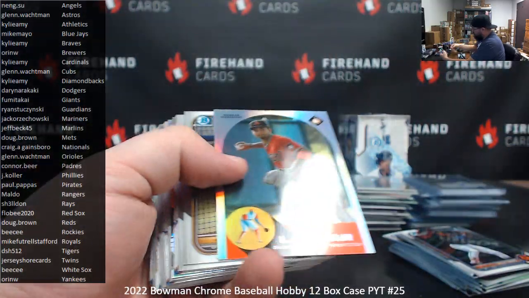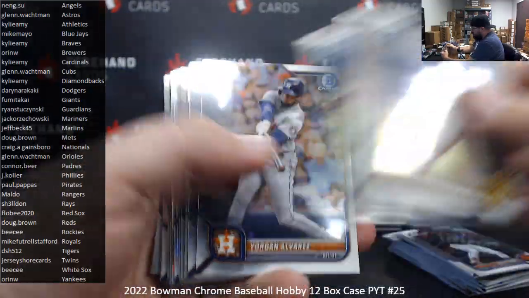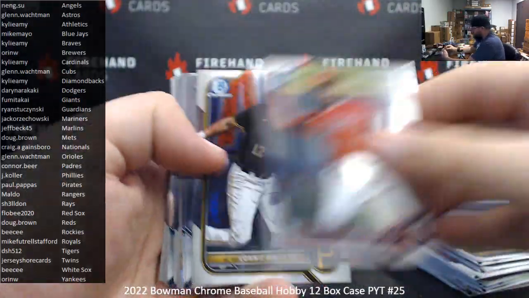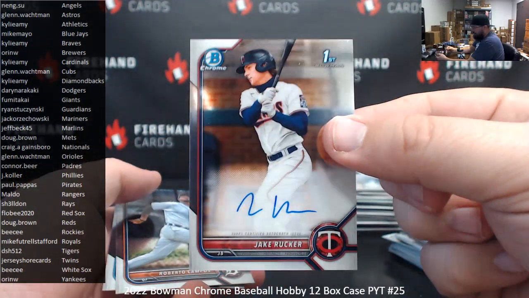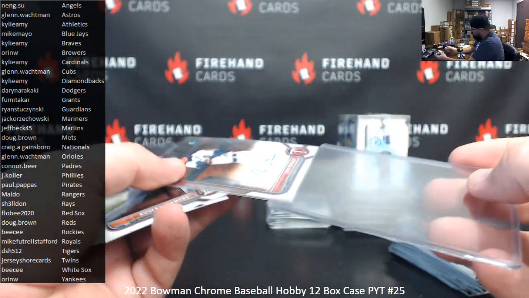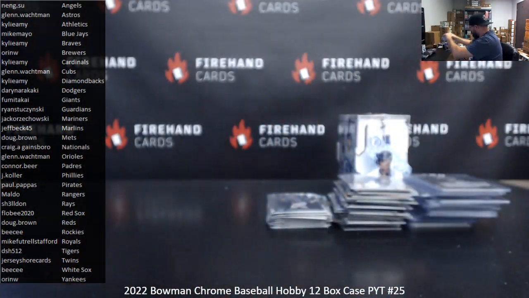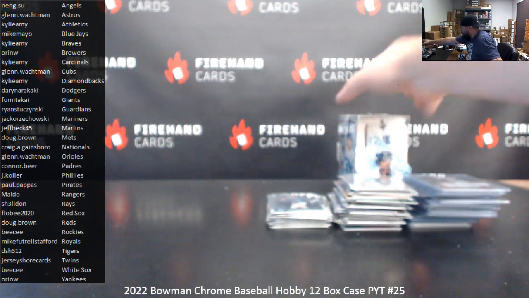Jordan Lawler Bowman Ascensions. Prospect Shimmer Luis Rodriguez Dodgers. Darren. Julio rookie. And a base auto for the Twins, Jake Rucker, to Jersey Shore. Last box.